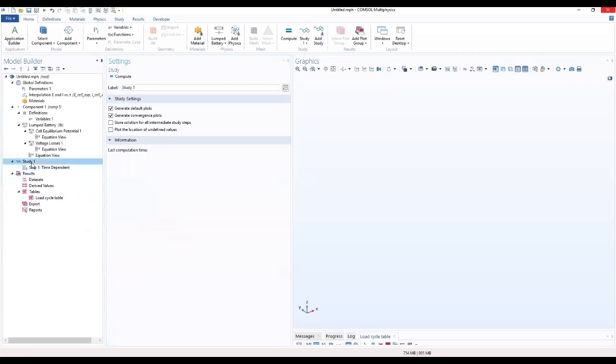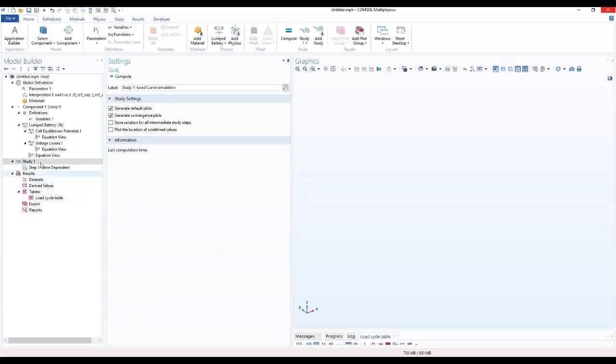We move to study, then we want to make this a steady load. Load curve simulation.